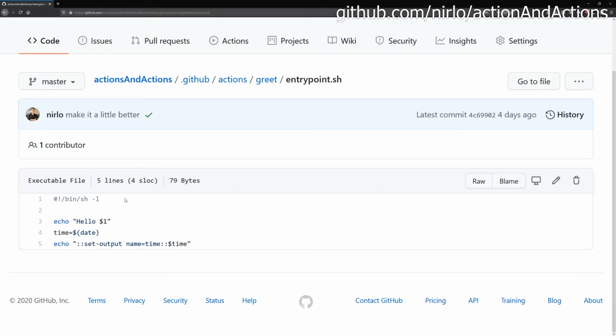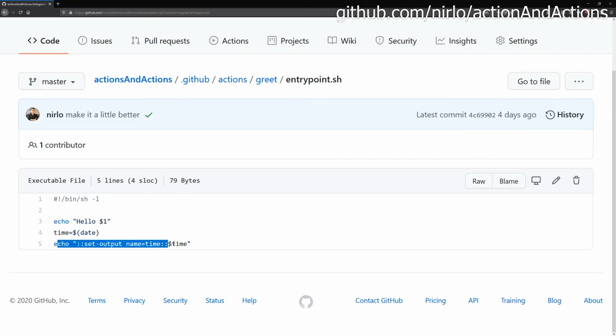So in this file here, we're actually trying to greet me. I want to greet whoever I want to greet with whatever variable that I put in here. So I'm saying, hello, and this just says whatever argument is the one that comes along with it. So when you run this in a command line, it'd be entrypoint.sh and Nearlow if I wanted to say hello Nearlow.